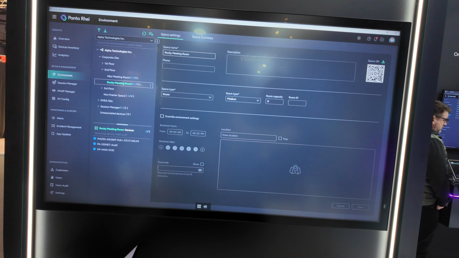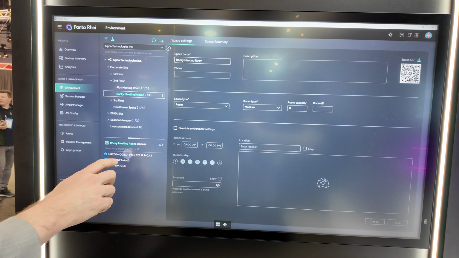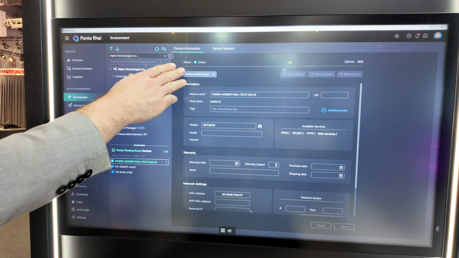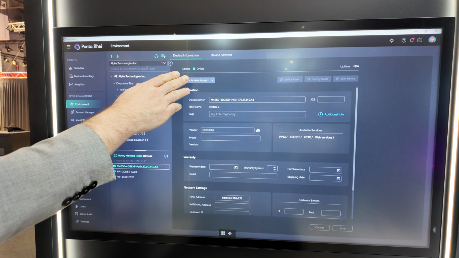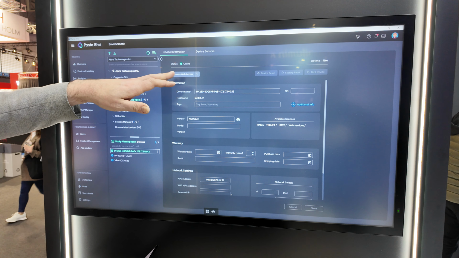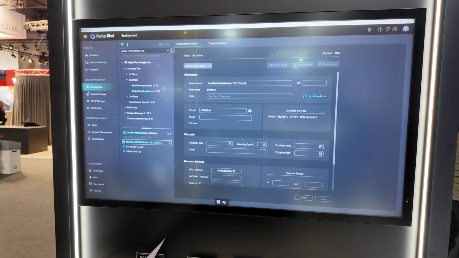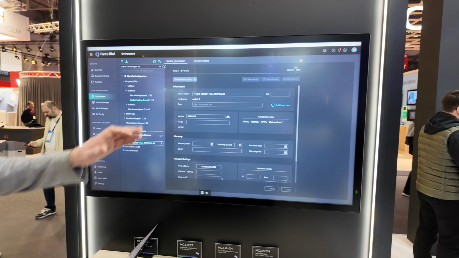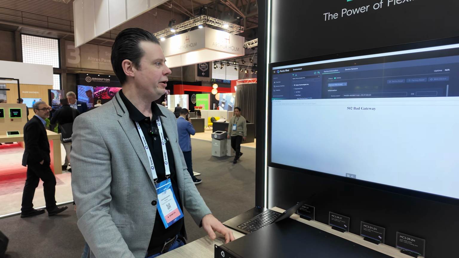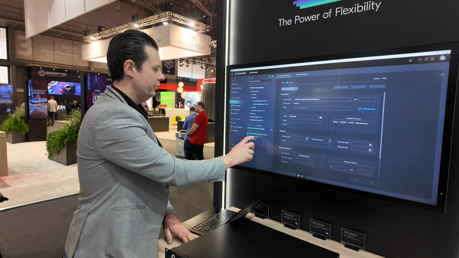And the more interesting things come when you deep dive into the products. From here, you can, for example, see the network switch, important information, whether it is online or offline. In this case, it's online. And from here, you can also access the device remote site. So it will open up the IP address from here. And it doesn't matter if it is Kramer or someone else. So some network issues over here.